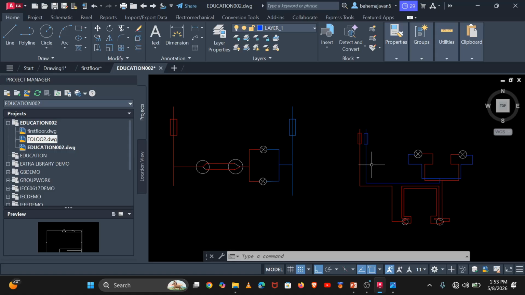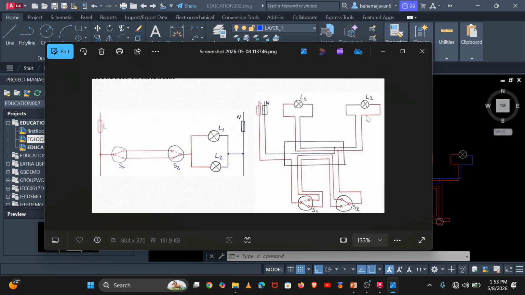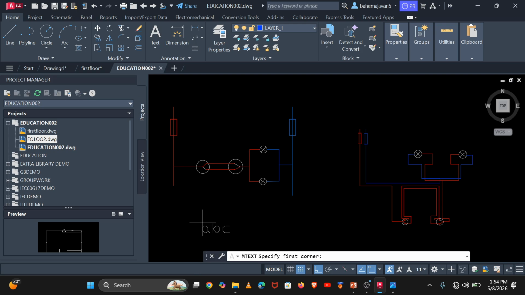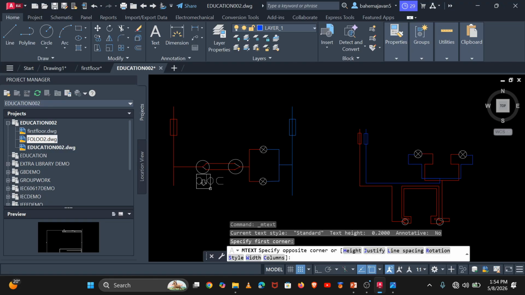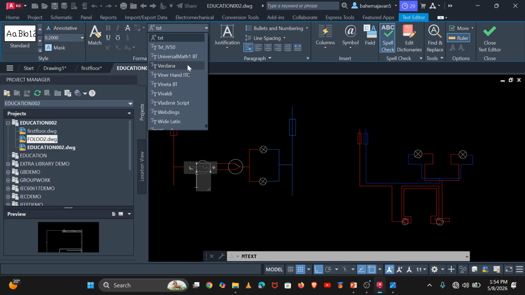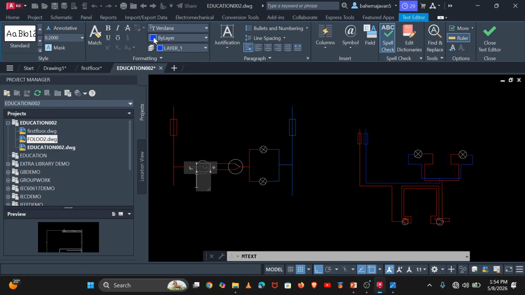So now we are going to name this whole drawing by showing the indication that this is lamp 1, this is lamp 2, this is switch 1, this is switch 2. How we shall do it? We do it by the tool that is called text. You just click on it, and then you come here below and choose a certain distance that you want, and then change this text to the kind of text that you want. And you can even change the color to red if you want, but let us only choose white.